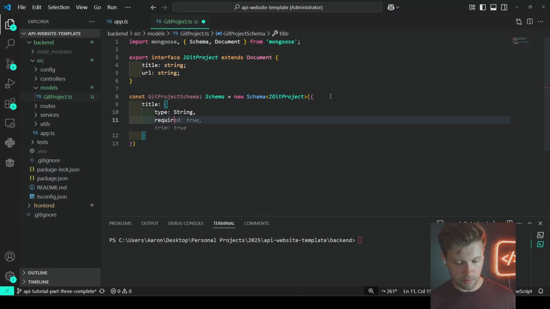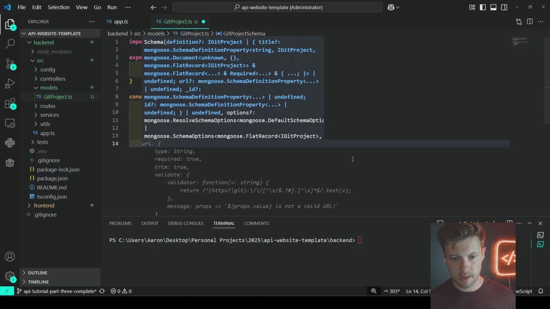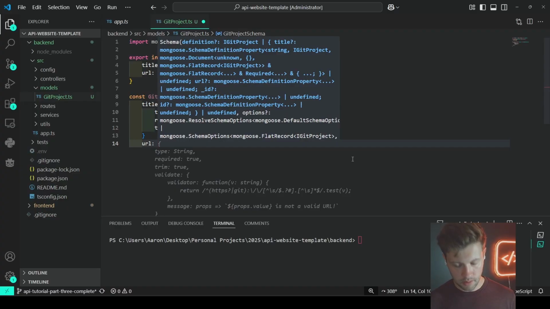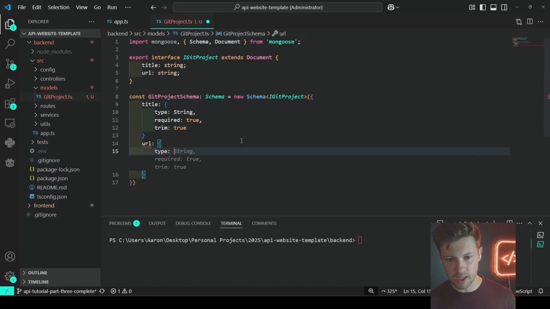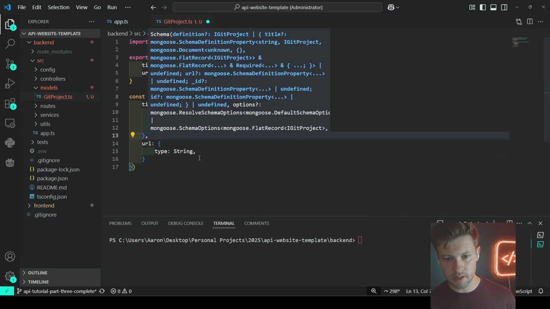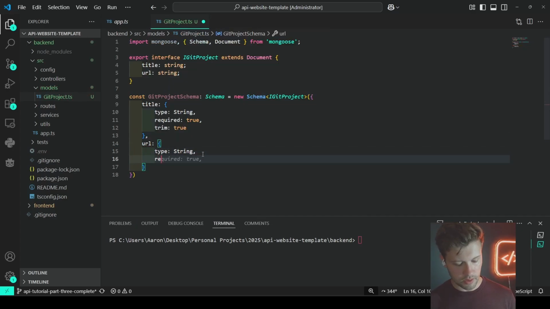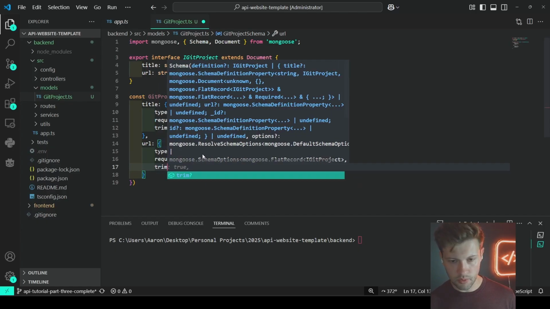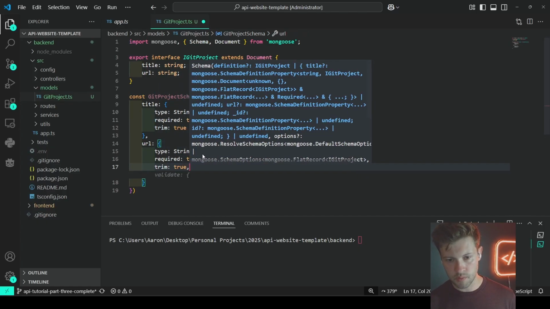It is a required attribute, and we're going to trim it as well so that we don't have any white space living in our database. And we'll include now as well the URL, type equal to String, and I believe that should be capitalized. Of course, you want to have a comma to delimit these, and then we're going to put required as true, and we'll put trim to true as well.